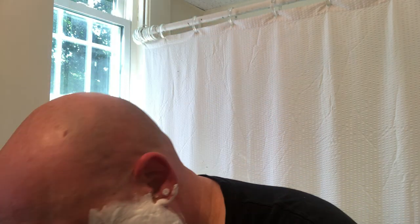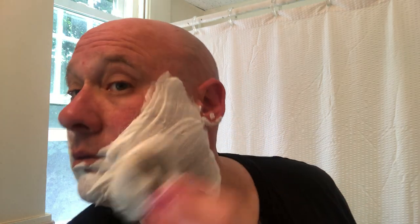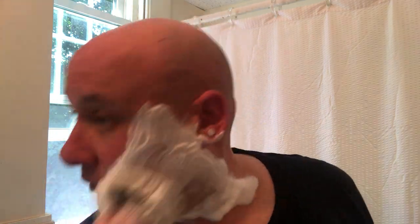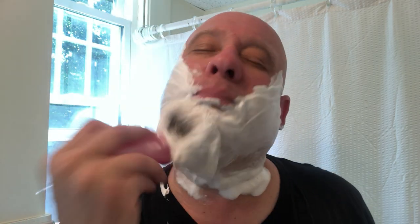I love a nice big handle. I hold my brushes Italian style, like this. To me this is extremely comfortable. I'm going to put some more water in here, a little divot, just trickle some water in, and just splay. Very little funk. These new generations of knots — the way they treat them, they gel them — they come to you pretty much ready to use out of the box. Where before, back in the day, you had to take forever to break in a brush. Now they kind of come pre-broken in.